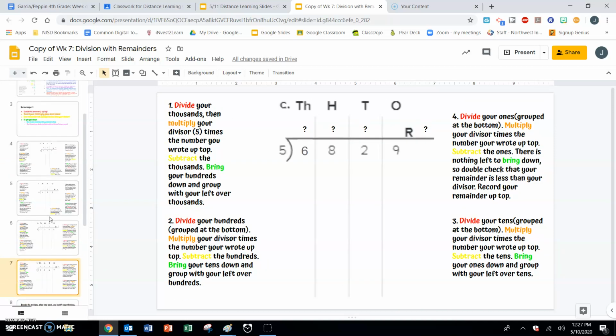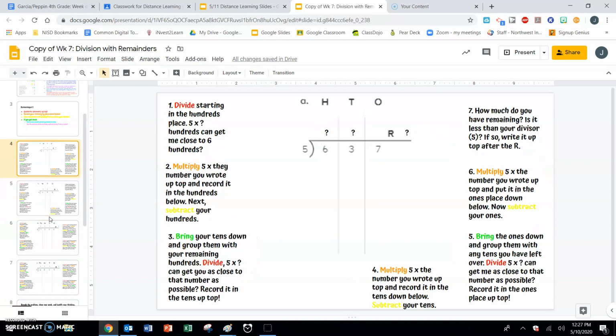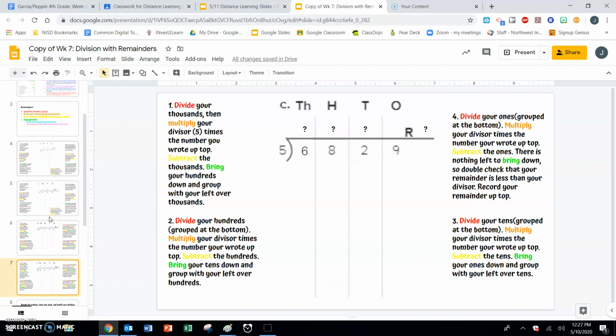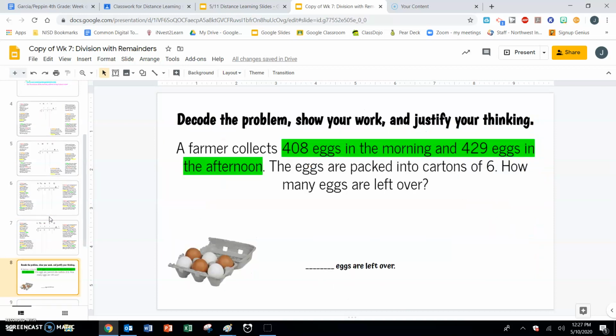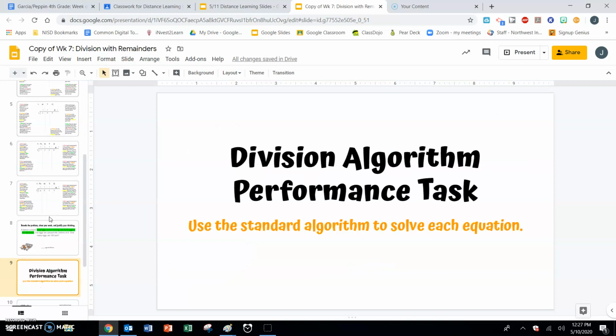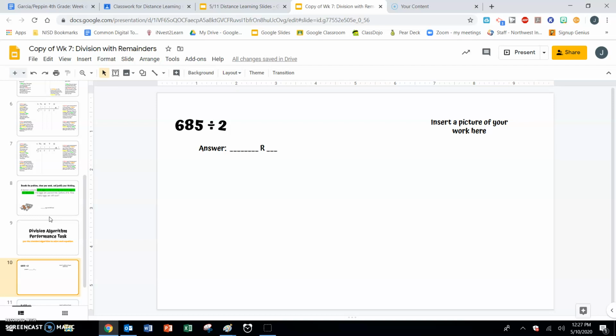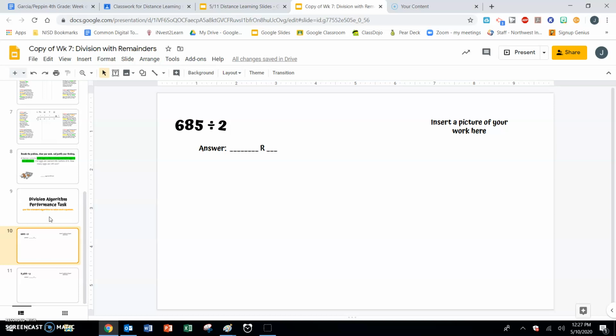The first part of your assignment will be guided practice, which means as you work through these problems, there will be hints given. The second part of your assignment will be a math story. Hint, just like last week, there will be multiple steps. Last part of your assignment is going to be independent practice. You are going to solve these problems with 3 and 4-digit dividends and then show your work on the right.